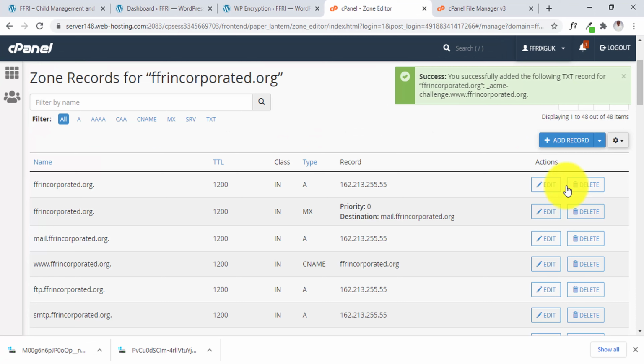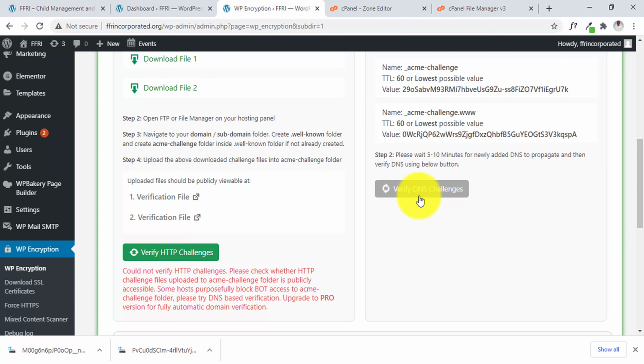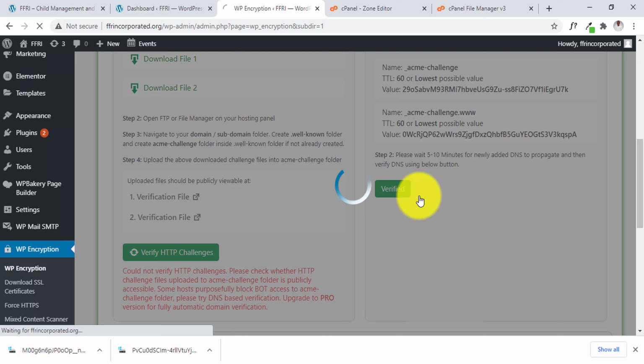Okay, so now we've done that. Let's wait a bit before we go back into our website and check if that one propagates faster. Okay, let's scroll down a bit. Let's try it now. We've clicked on verify, boom. I think that's kind of fast and better. So what do you think, guys?